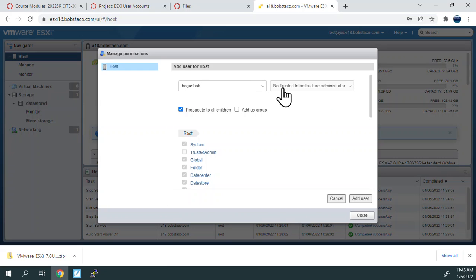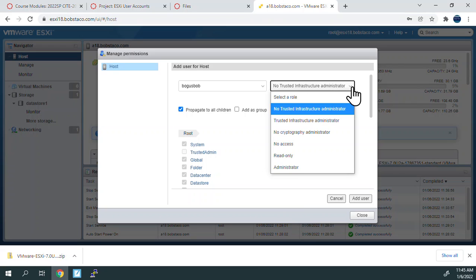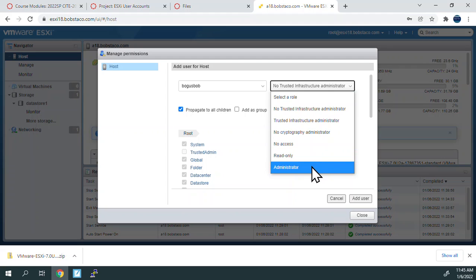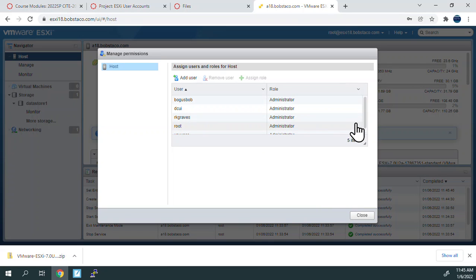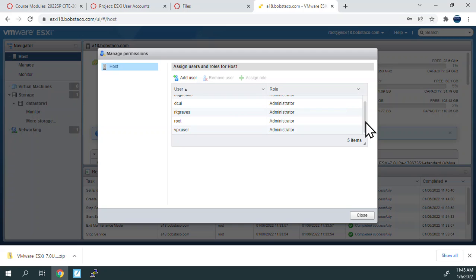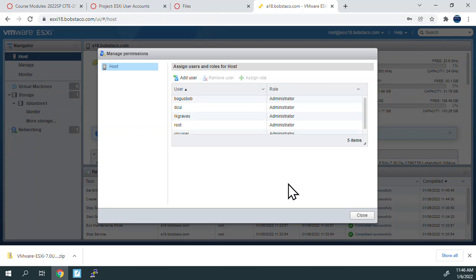A common mistake is to forget to also hit this drop-down. Go ahead and hit that drop-down and give yourself administrator privileges. That's right, give yourself the admin privileges. Woohoo! Okay, and Add User. The screenshot that we're going to be looking for here is this: the user that you've added and the role of Administrator applied. And that's it.